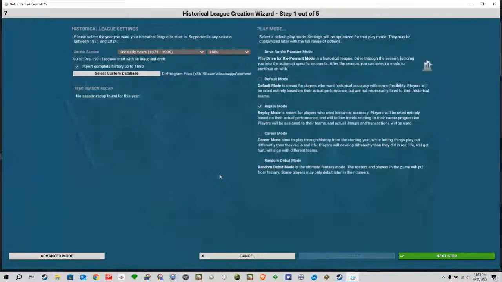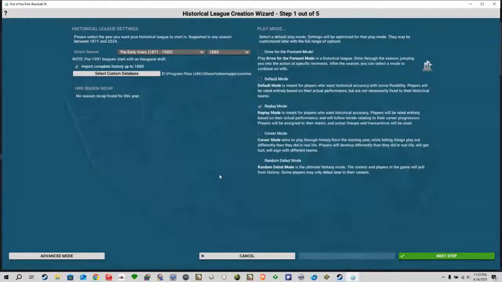You can still disable trades and stuff like that and still create a career mode. There are people in the Out of the Park forums that have started with the National Association in 1871 and are literally replaying baseball history. So it's really, really fun.